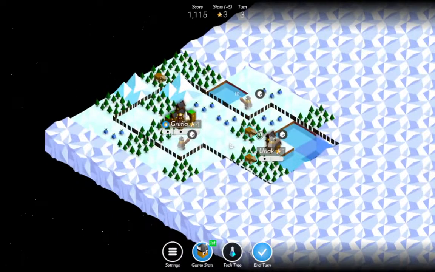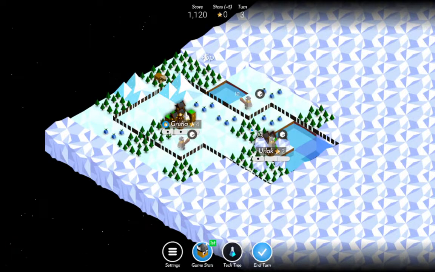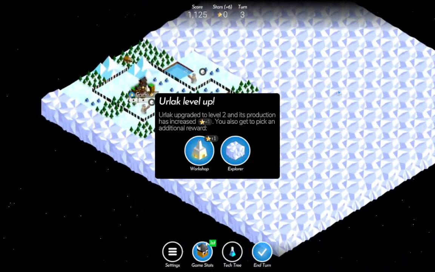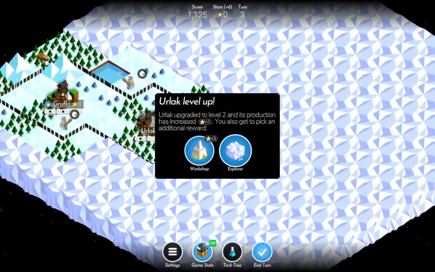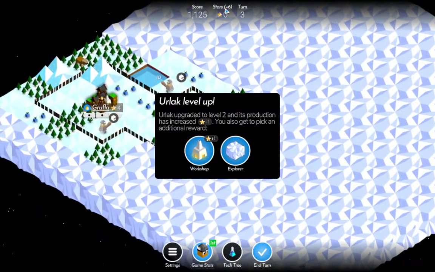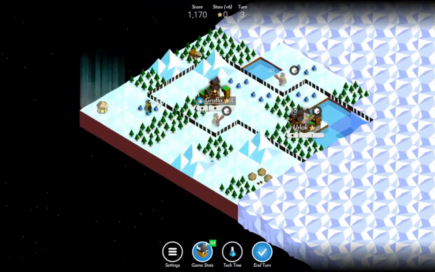Let's see, I think what I'm going to go ahead and do is chop this forest, and then I'm going to hunt these 2 animals so I can level this city up. And what I'm going to do is take an explorer this time. It means I have less stars per turn, so use stars to buy everything. In this case, I'm going to get an explorer, and he's going to wander around the map.